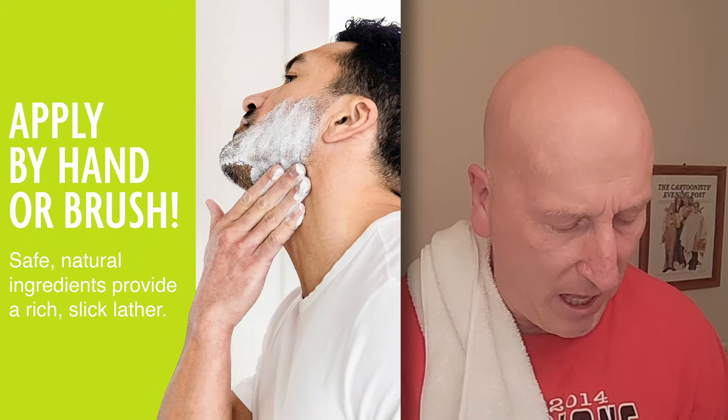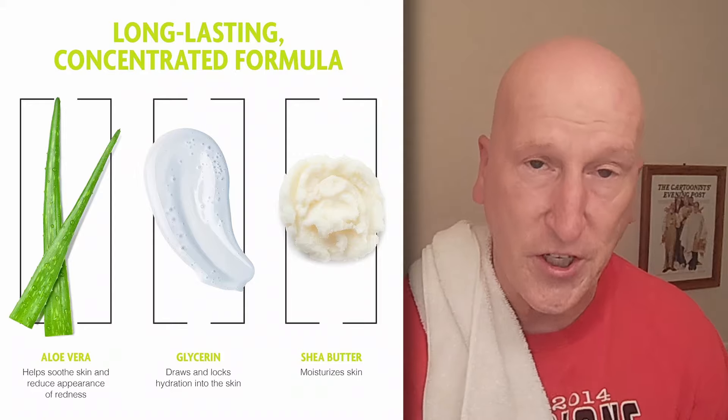We're going to go right to the Decaffeinated Aftershave Balm right here. This is Spearmint, and I like this scent a lot. This is great for everyday use — you can also use this for an evening night out. It's not overpowering. It's a nice, fresh spearmint scent. I'm going to use that much there. It is quickly absorbed — it is not greasy, it is not oily. I'm going to carry some of that upstairs. Very nice moisturizing quality. It's nicely absorbed into the skin with a nice, pleasant spearmint scent.